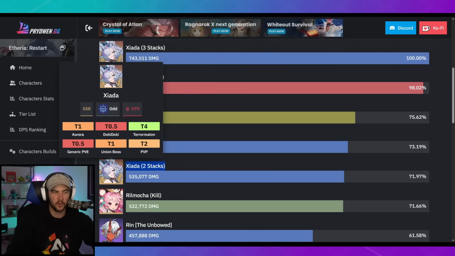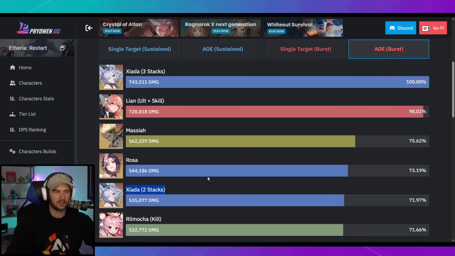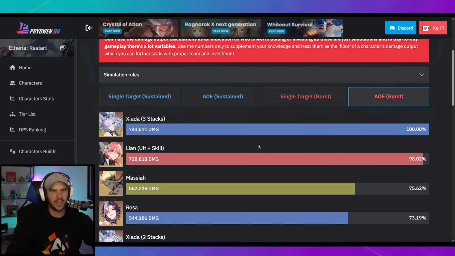Once again, Jada with 2 stacks. I don't think they did 1 stack either. But yeah, that's Jada with 2 stacks, which is more reasonable for what I think people would be able to achieve in a burst setting. So you can see she does drop a lot because she basically loses an extra hit of her attack. So that is something to consider. But once again, that is a basic look at it.